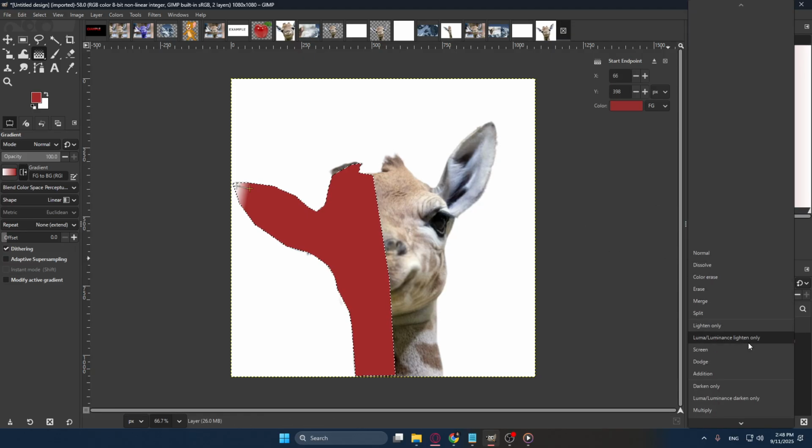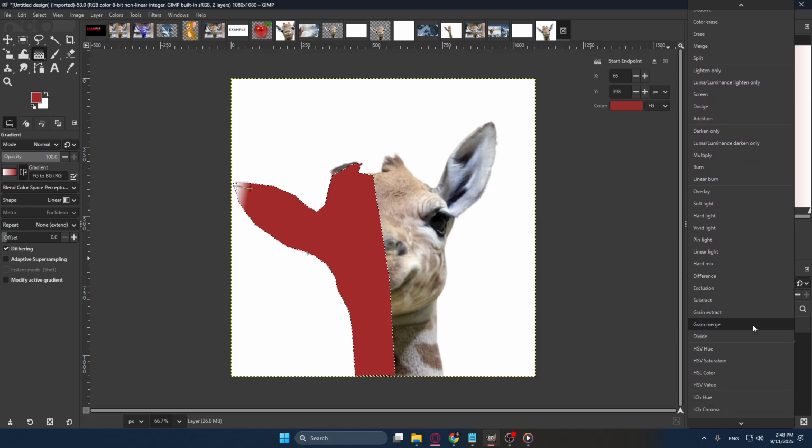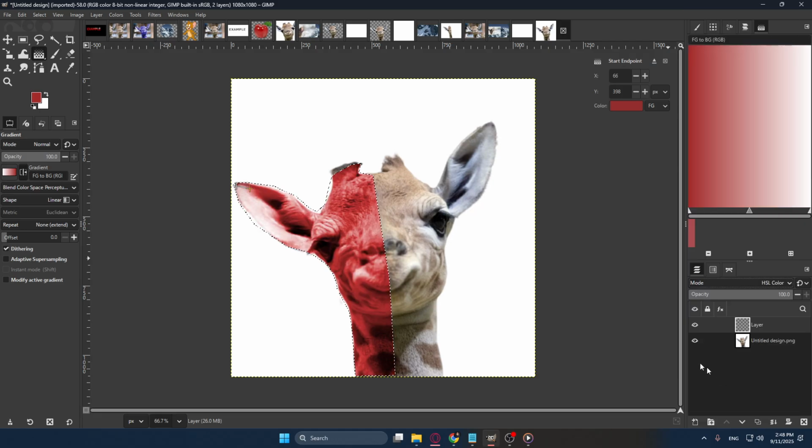And there you have it, folks. With these simple steps, you're now able to dynamically change the colors in your images using GIMP. Whether you're looking to enhance a photo, create distinct art, or just play around with some creative ideas, this process is both easy and effective.